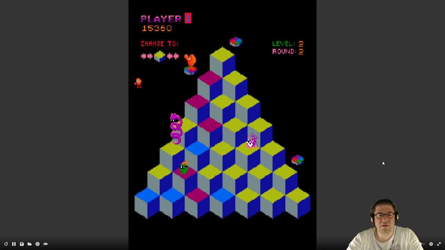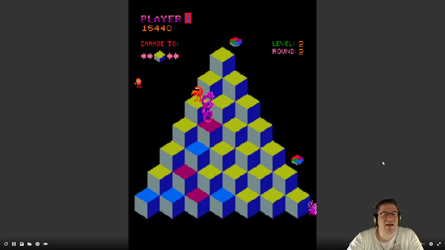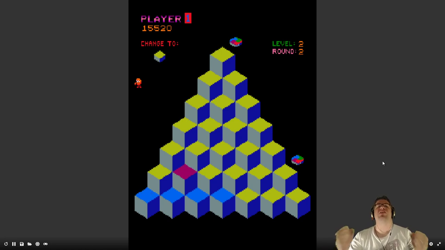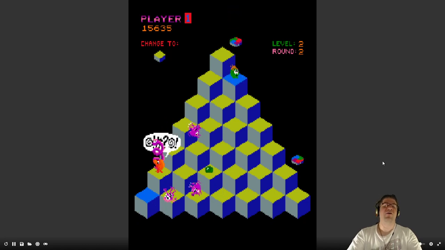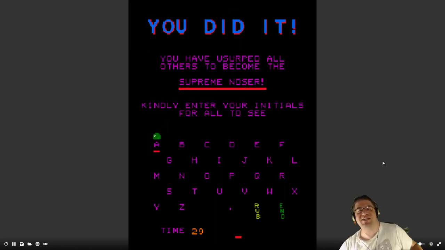Okay. He's going back through and he's changing them back. But his one jump does like a double jump. That's not fair. No! Okay. Hold on. No! That was it. GG.